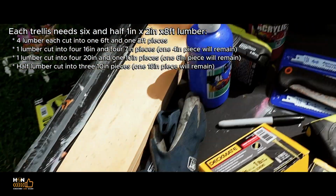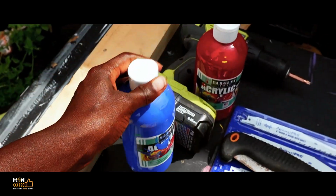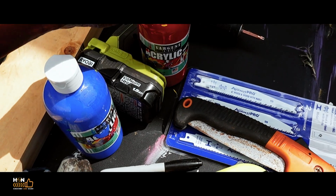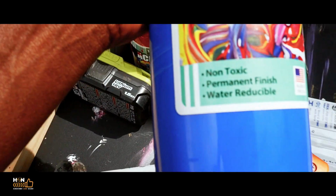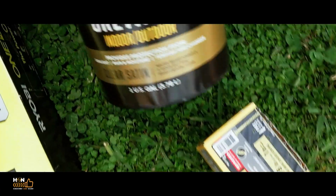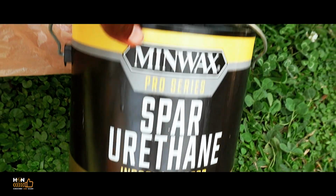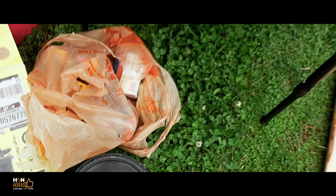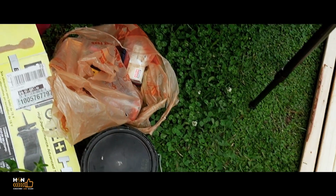I want the trellis to be purple. I don't have purple. I have blue and I have a red. These are acrylic paints. They are permanent. So this is what I have. I'll use that and then I'll seal them using this sealant right here, which I've used in other projects before. So I'm using what I have because I didn't want to buy purple paint just for this.